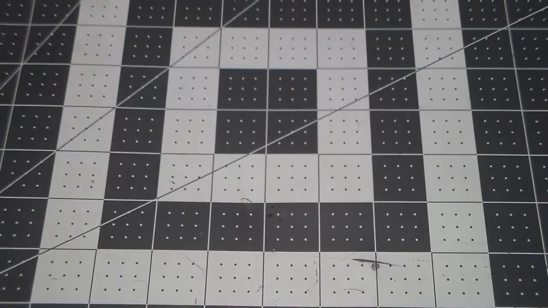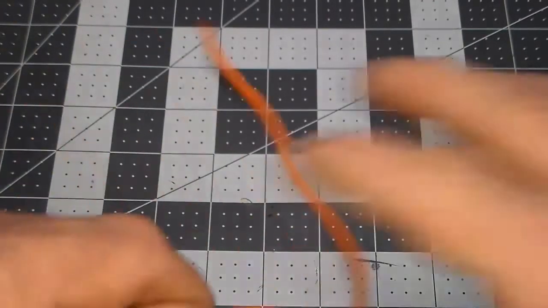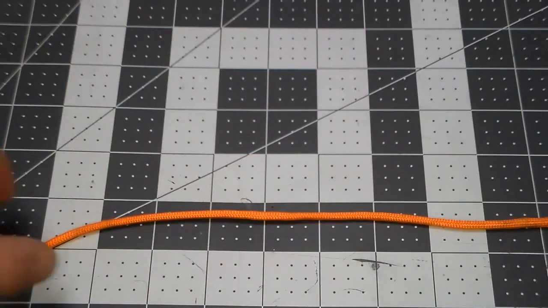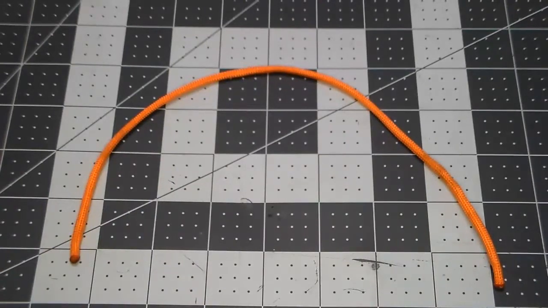The first step is to take a piece of line. Now depending on how big of a loop you want to make, that line can be anywhere from 12 to 20 inches. And depending on its purpose, if the prusik is used for climbing and you're using rope, it's probably going to be a pretty long piece. If it's used for putting up a tarp or shelter building, it might not be more than 12 inches.